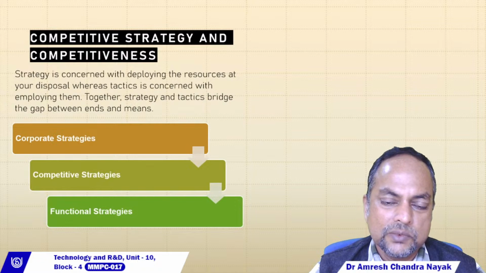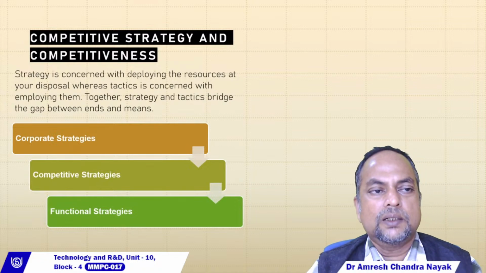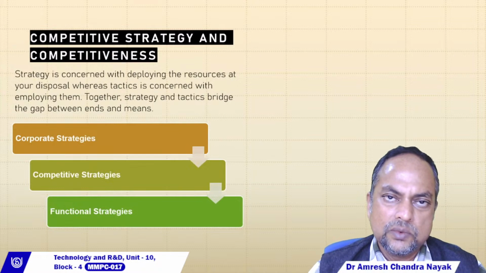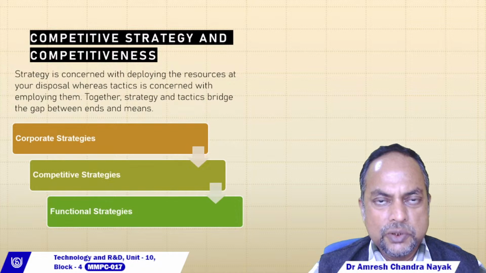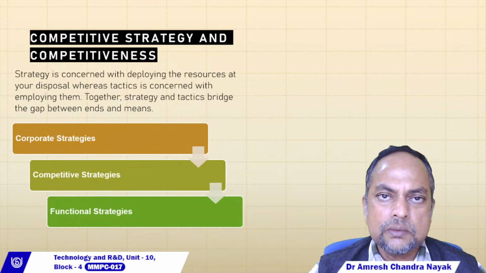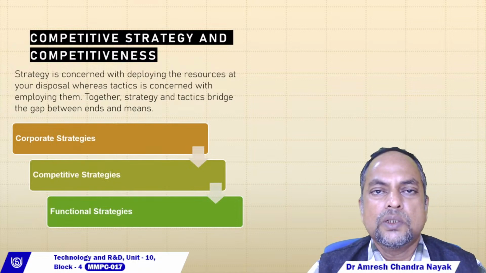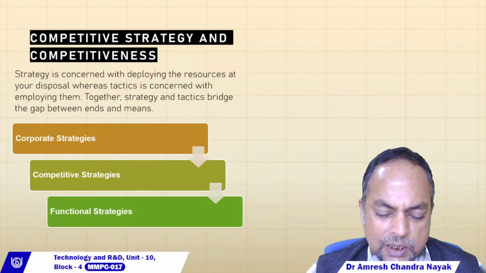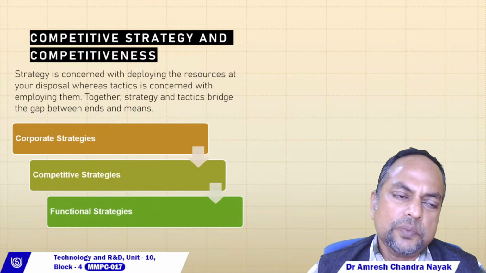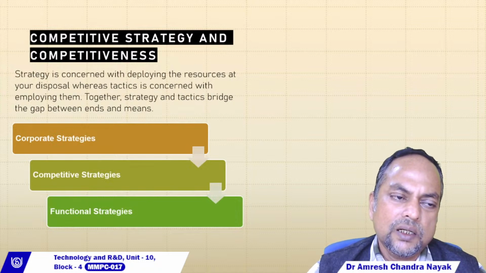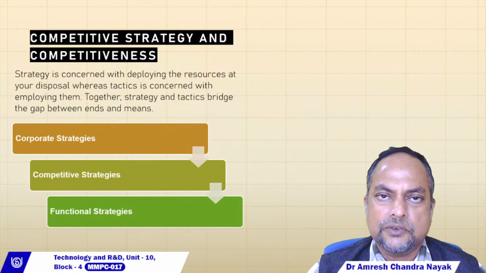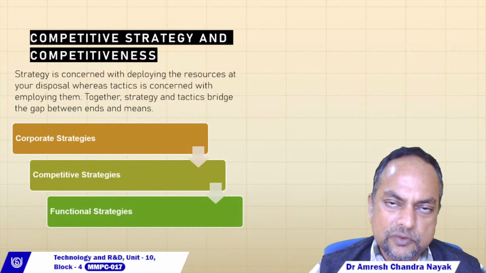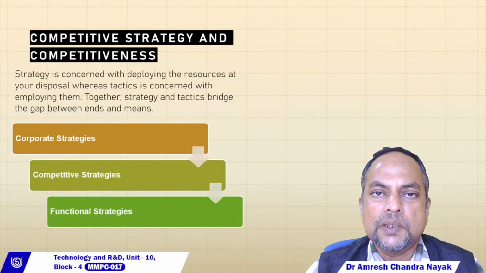So both strategy and tactics bridge the gap between the goals and the process by which we can reach those goals. We have already understood earlier that strategies can be as broad as a corporate level strategy, or narrow down to a particular unit level of strategy, what we call the competitive strategy, and maybe related to the functional or operational areas. We call them operational strategies or functional strategies. If we talk of corporate level strategies, we can think of industries like Tata or Reliance, characterized as multi-industry business firms. They are not confining themselves to a particular industry. They have diversified themselves into multiple industries.